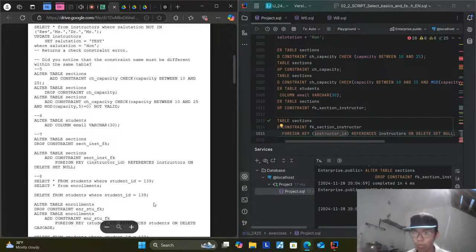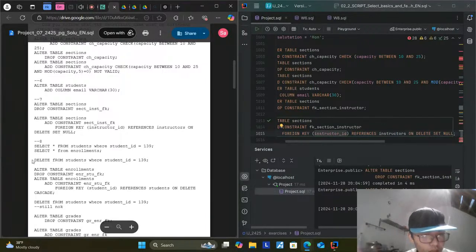So we want to have the nulls replaced. And then to make the null replaced, we have to delete the constraint and add a new constraint which is set on delete set null. All right. Or sometimes we have delete cascade to remove everything. And the set null will set a null here.